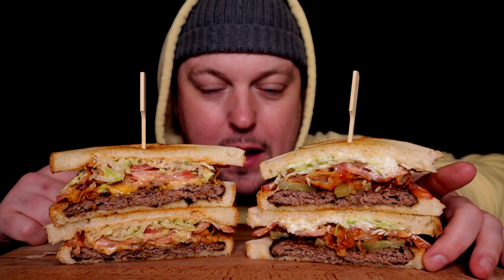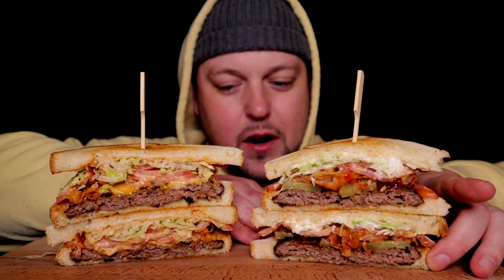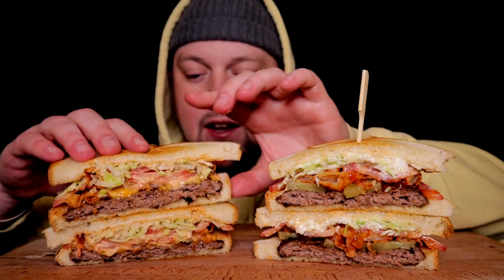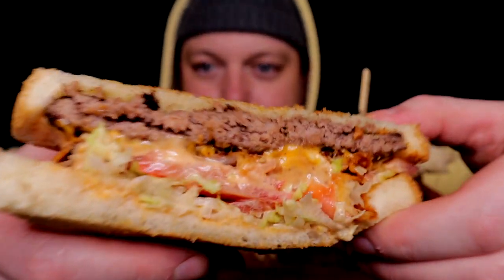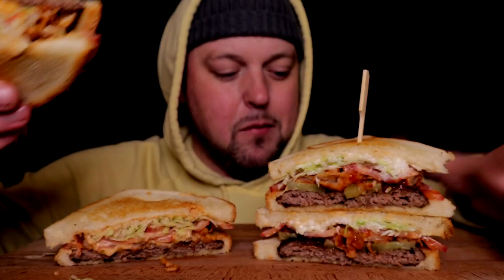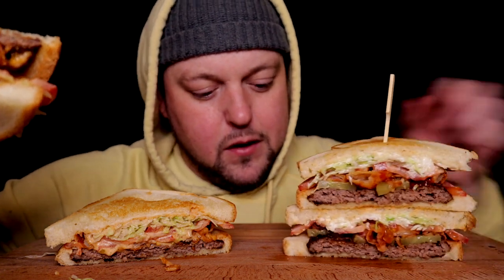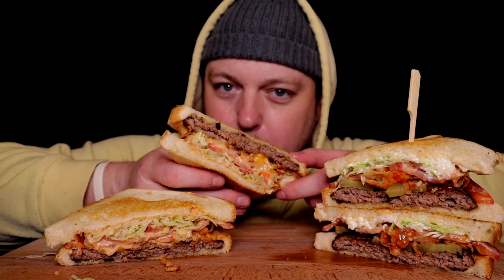We got the little banquet burger, minus bacon — didn't have bacon today. I don't know which one to try first. I think I'm going to go with the more deluxe-y guy version. Look at that close up — oh, that melt, that patty melt. It's kind of like a patty melt, but not really, but sort of. This is kind of encroaching, encumbering my situation, but we got a bite.